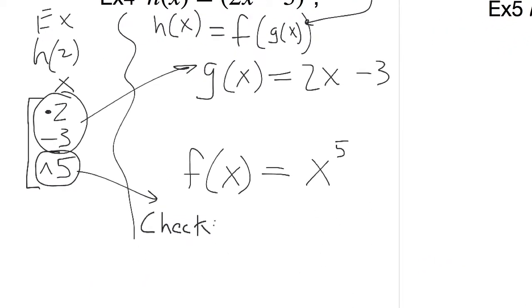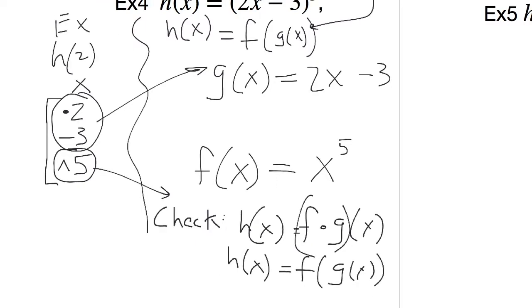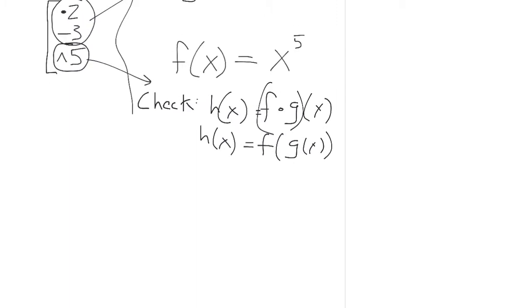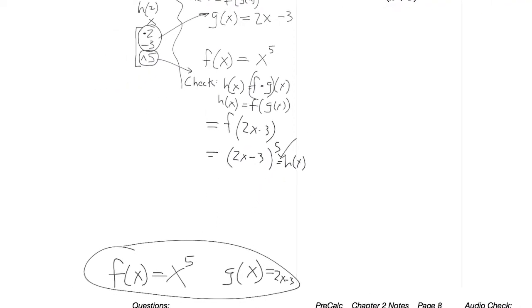So check. If h of x is indeed equal to f of g of x, f composed with g of x, then that of course means that when you take the f function, you plug g of x all the way into it. And let's see. What is the g of x function? That's going to be 2x minus 3. And we're going to plug it into the f function. The f function is x to the 5th. So we'll take the input and just write it everywhere we see x. And yeah, this is in fact equal to h of x. Yay. So yep, the check works. The two functions compose this way, or decompose this way.